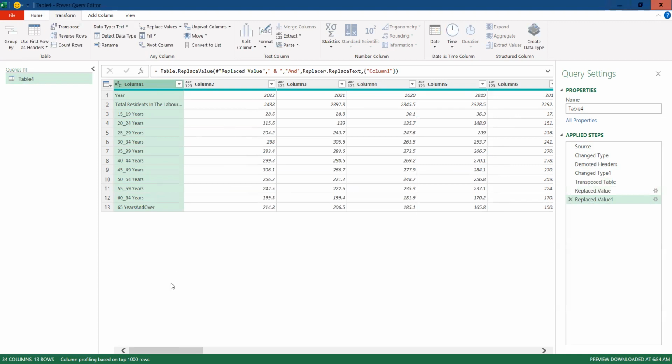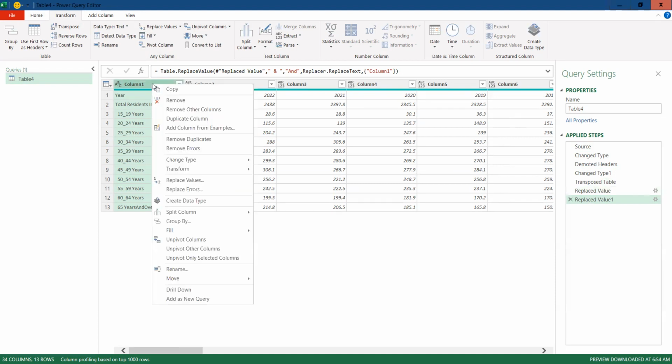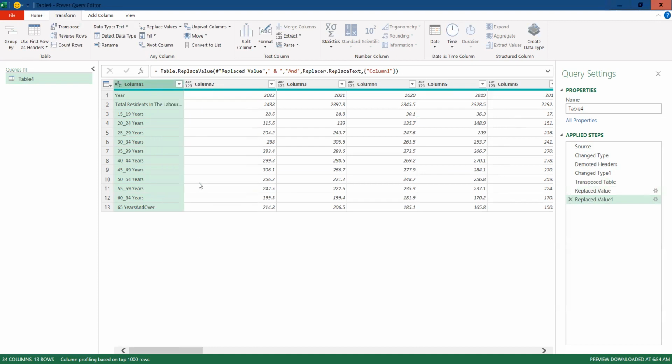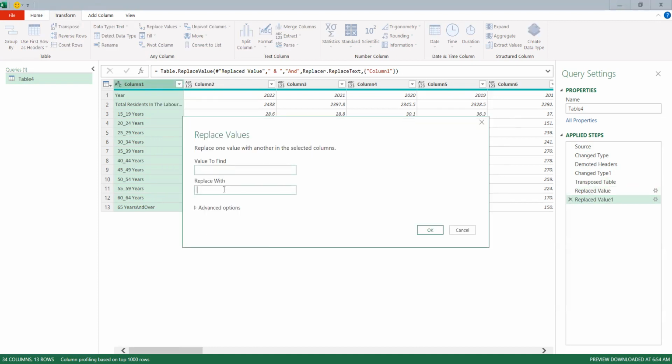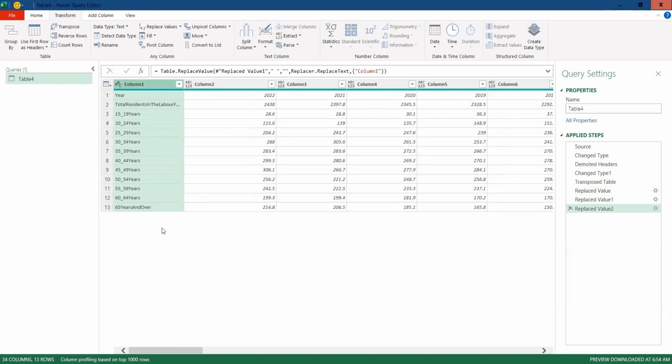Okay, and now you can see that it's clean, and we have a space here, so we shall do this space at the row 2. So I shall replace a space with nothing. You can see now it's cleaned up, and now we shall retranspose back.